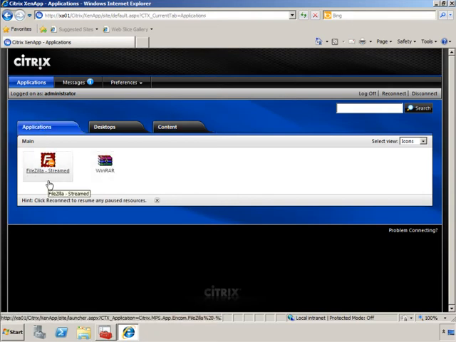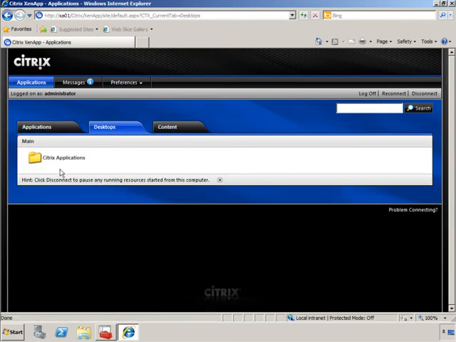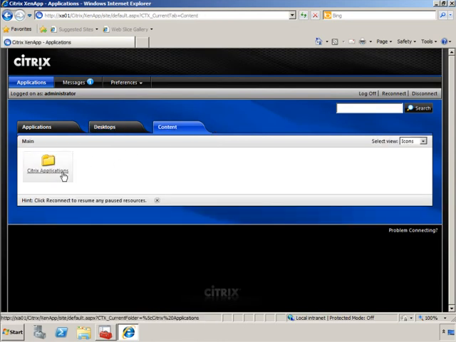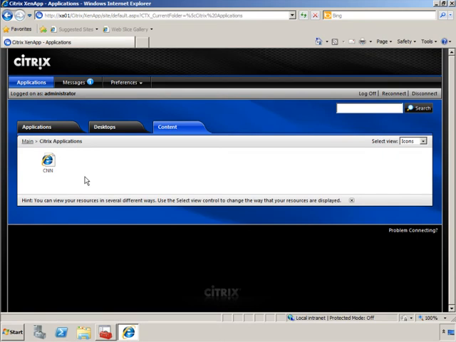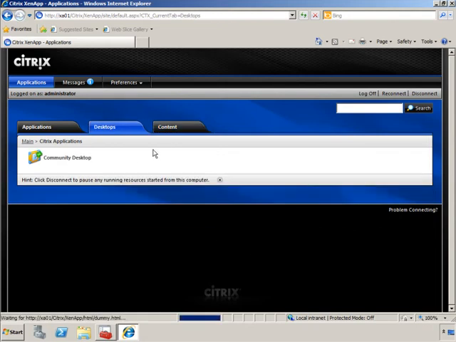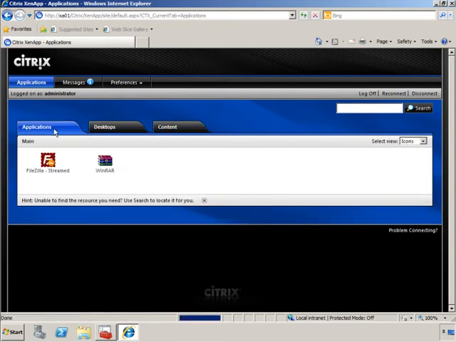We certainly didn't configure it for FileZilla, but we did configure it for the community desktop, and we configured it for content. So content is cnn.com. So this is why the XenApp plugin, you saw it down here, showed the folder. So now if you're up here, you go back to applications, you click on WinRAR.